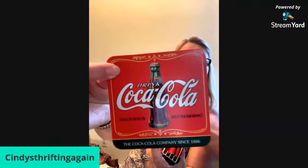Next up, another Coke product. What do you call it? Coasters. Advertisement thing. Yes. So these are coasters. They're in very good shape. They have the cork on the back. I guess it's like a plastic. Has the full Coca-Cola ad on there. There's four of them and a little holder. They're aluminum. That's what it looks like. My husband said they're aluminum. They got a little metal tray also.